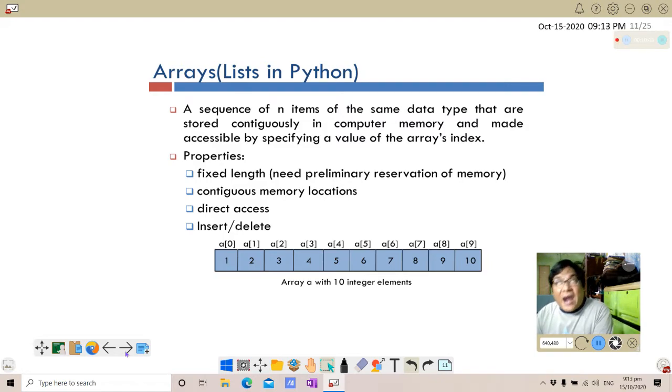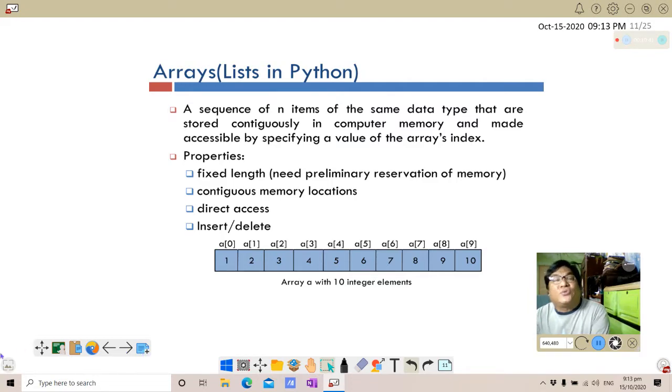So, an array or a list is simply a collection of data. Take note, we're talking of list in Python. In Python, as we have studied last time in programming logic and design, the list allows you to store data of different types. But here, in the arrays terminology, it is made sure that the data must be only of the same type.